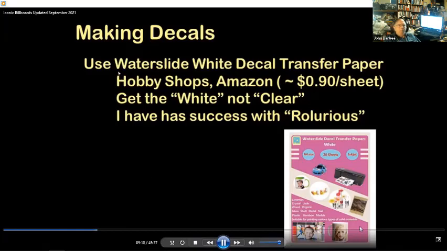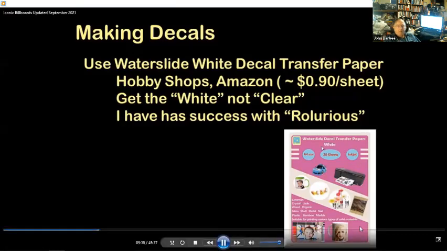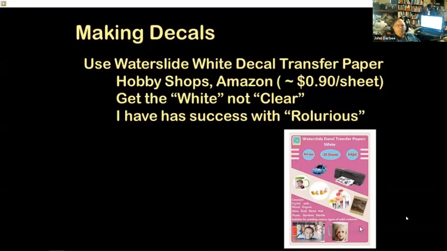I like the brand from Rollurius. Their sample image is the one with the purple background. Rollurius also makes a clear decal transfer paper, but get the one with the white background. That's why we put white in our search bar. Clear transfer paper might be our choice for numbering rolling stock, but not for posters and billboards.